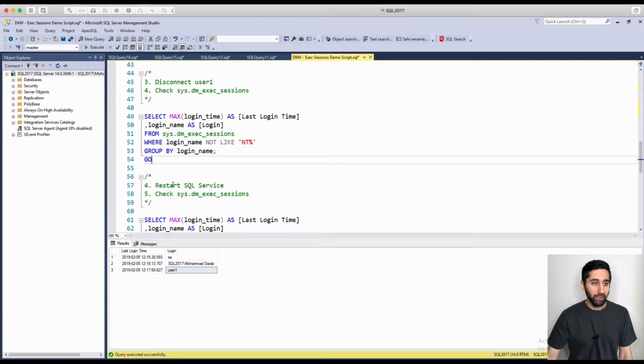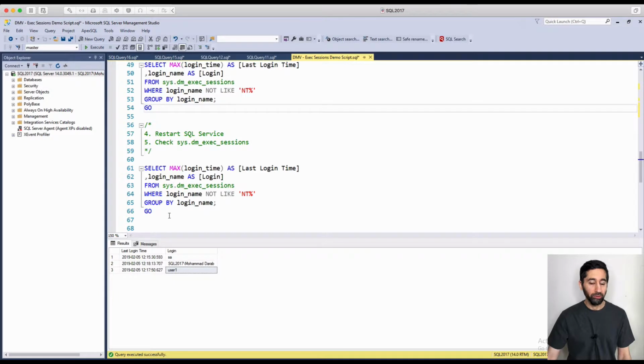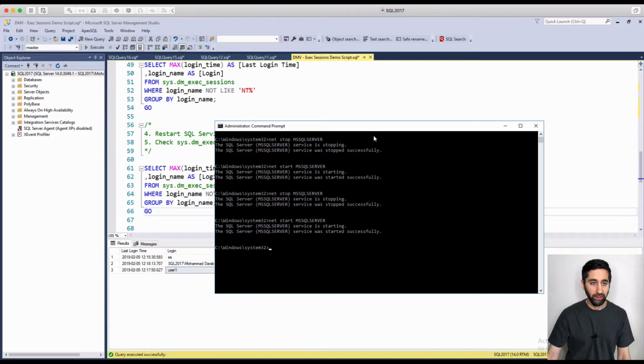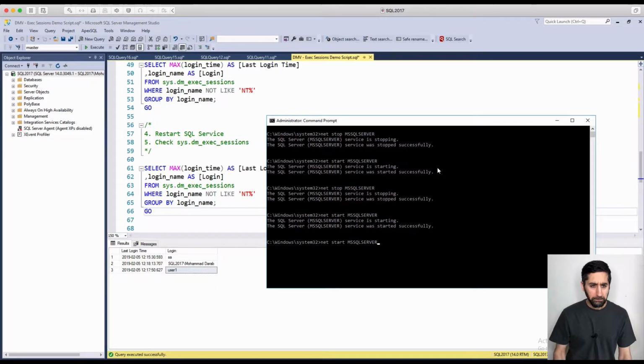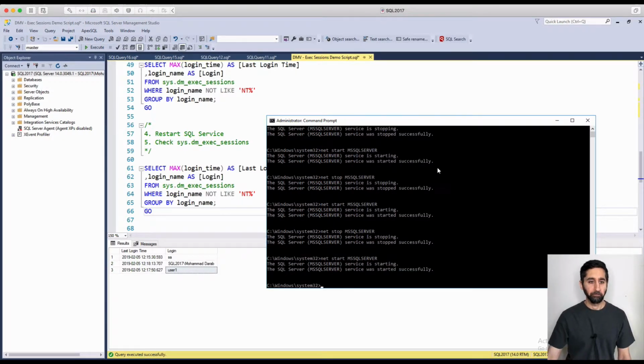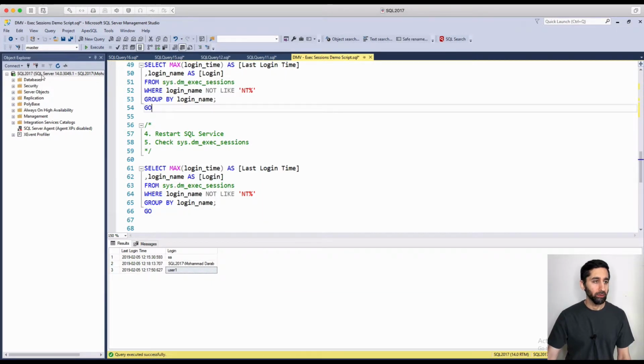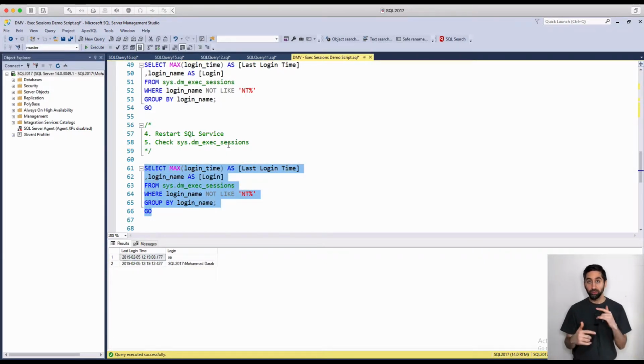So to get a more accurate account, we will have to restart the SQL service. Obviously, we're not going to do this on production, but let's go ahead and do that just for the sake of the demo. We're going to stop SQL Server, and we will start it back up. Cool. Now let's go ahead. I always love to refresh and make sure everything is still green. And then we will select, and now it's disappeared. The restart wipes out, and it gives you, again, the active state. So the active state is user one is not logged in, so it won't come back with that.